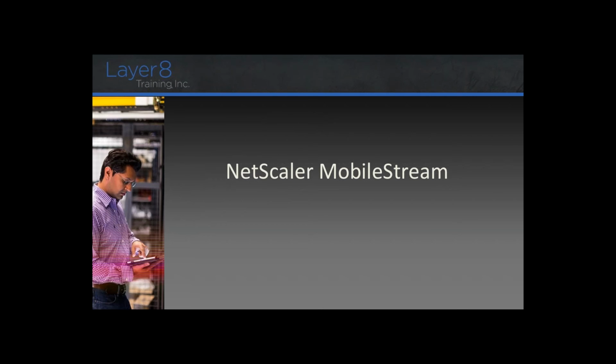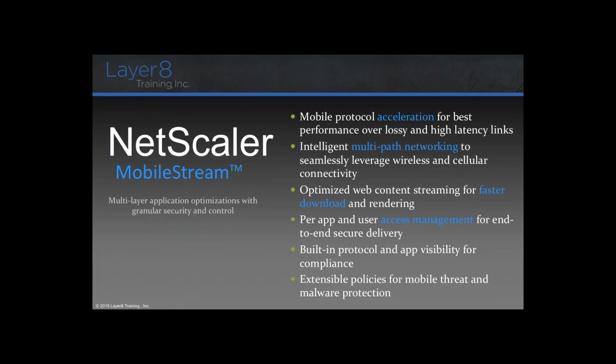We're going to start out with NetScaler MobileStream. About a year ago, MobileStream was introduced. It consolidated features, and we added new features that basically gave us a nice, secure mobile experience, and basically improved all of your web and web app access, even from fixed desktops. So this year, our mobility has gotten even better.